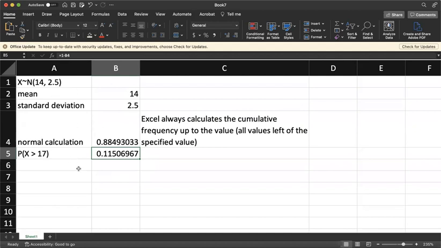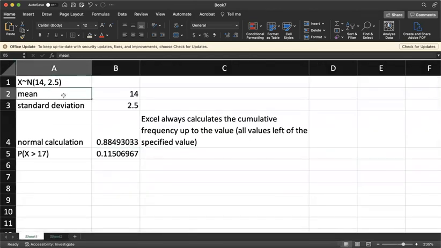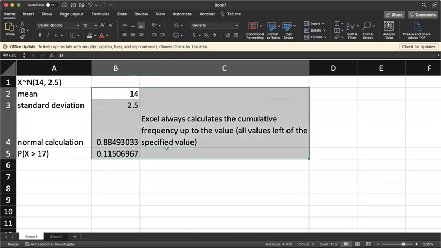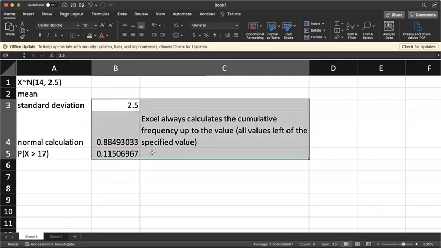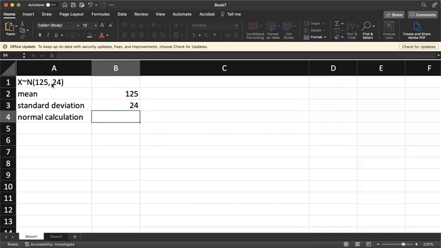Now we're going to move on to another example, the reading rates. The reading rates had a few parts. We'll just delete these here and start over. Let's clear these cells, and let's clear this one. Here we're going to specify it a little bit differently. For the reading example, X is normal with 125 as the mean and 24 words as the standard deviation. Here I'm just going to specify that so we can see it.